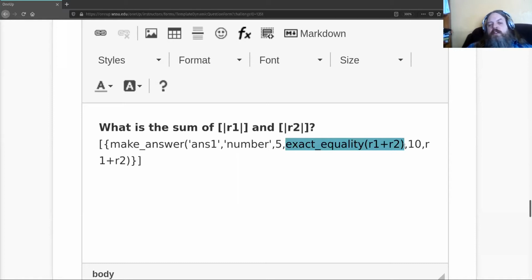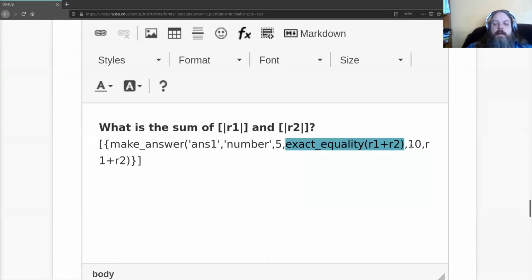You can write your own answer checker. It can be written as a Lua function. We've done some specialized ones for some different courses. We had someone teaching a discrete math course who really wanted one to check where the results were sets, and they really wanted to make sure that they were getting the correct set and that they were using the notation right. So we wrote one for that.